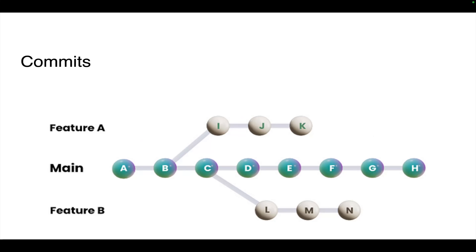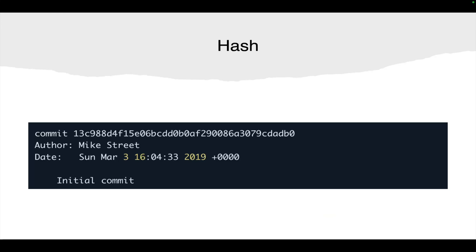Git commits serve as a bundle of updated code, capturing a snapshot of the project's code at a specific point in time. It's a series of changes that happen, basically giving a track of history of what changes have been made. When referring to a commit, you will generally find it identified by a cryptographic hash — a uniquely identified alphanumeric string. You can use this hash with the command `git show` followed by the hash to get the entire information about that commit, like who the author was and what date it was committed.